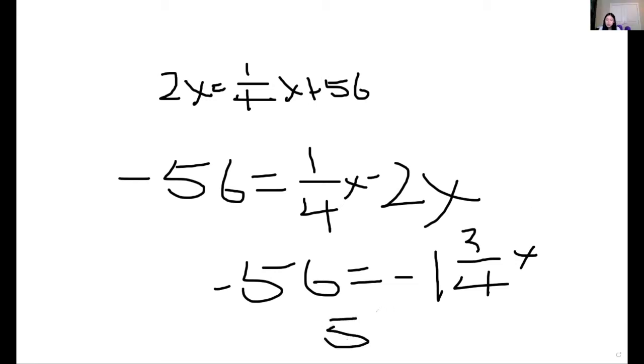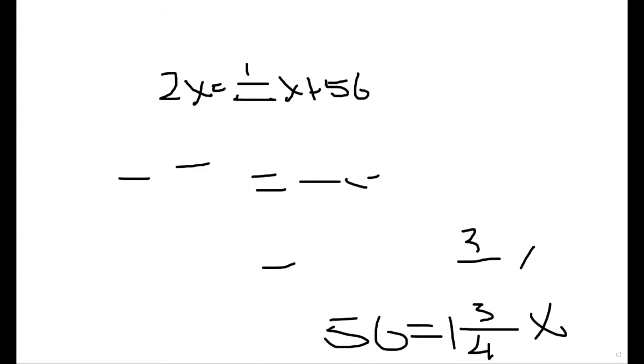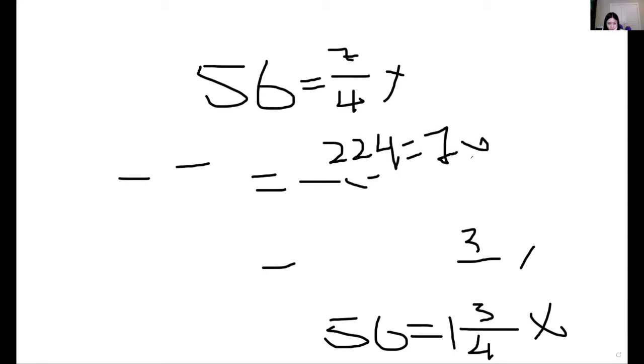And then you can I erase the 56 equals? I'm going to have to erase this part. And you get 56 equals. Yeah, 32. X is equal to 32.